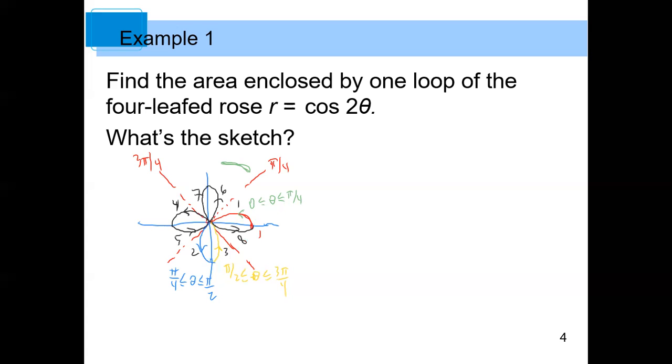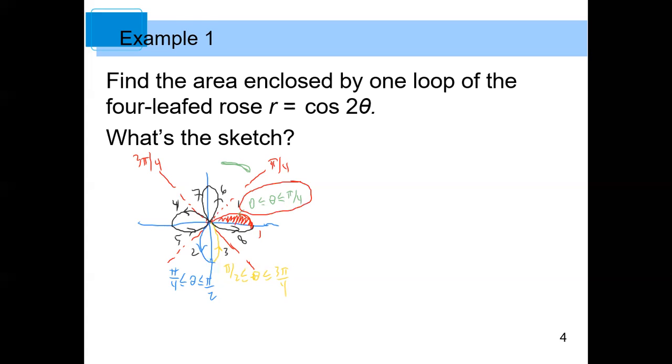We're gonna look at some examples in Desmos here at the end, but I just wanted to at least sketch that one out. But this is asking for the area enclosed by one loop of the 4-leafed rose. One loop, okay? My suggestion is that we actually find the area in half of this, like half of one of those loops, okay? So what's the angles that give us just half of that thing? Yeah, 0 to pi over 4. Do you see what I'm saying? It's going to be 0 to pi over 4.